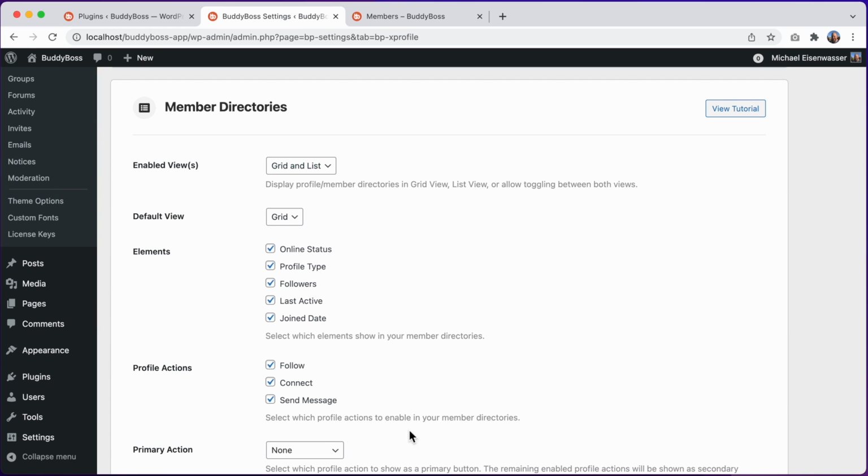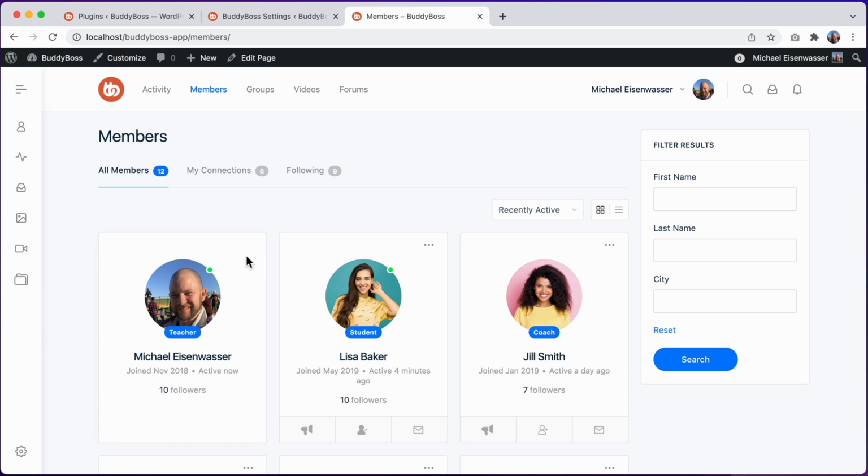And we are also displaying all of the optional elements, including which members are currently online, profile types, when each member joined the community, when they were last active, and how many followers they have.